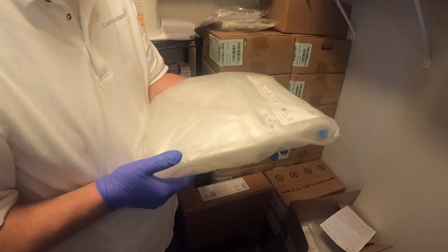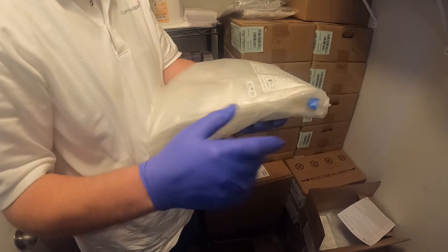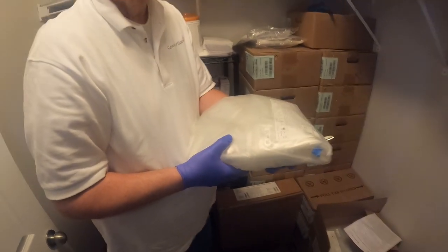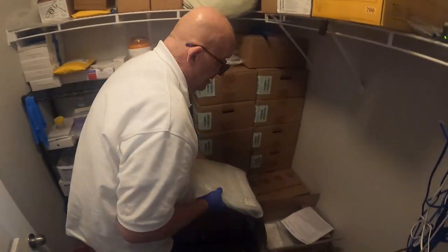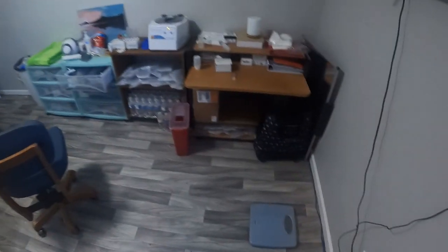As one of these. And then every other day, I have to come in here and load that in that drawer. It takes 7 hours for that machine to make that tub full of dialysate out of this. We do that every other day. Gotta be attentive. And you always have your safety buckets.